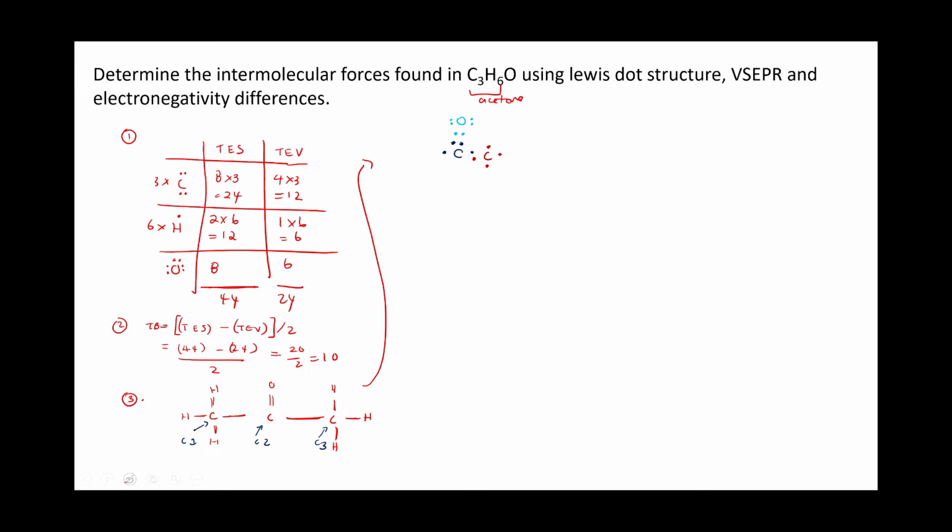Maybe it looks like this, and we have a hydrogen here, hydrogen, hydrogen, hydrogen, and we have another central atom that looks like this. Let's make this carbon in yellow, right? So you can see how all of this gets portrayed out, right? So then we have a hydrogen here, hydrogen, and hydrogen. You can see that the bonding architecture is fulfilled, although it is a little complicated to look at.